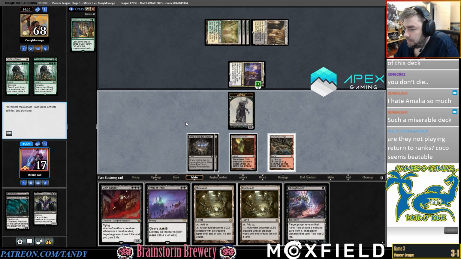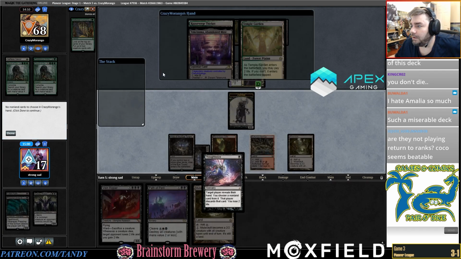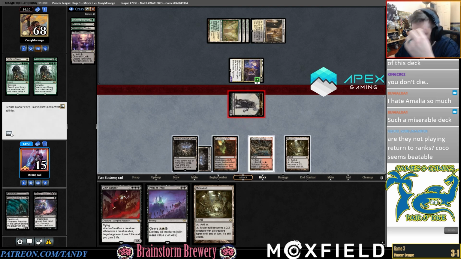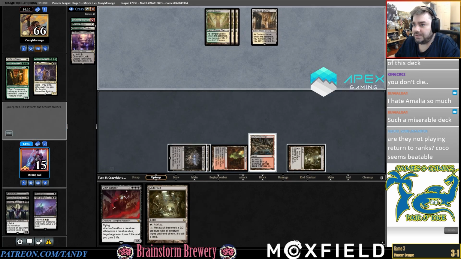Wow. Really not sure what to do here. I feel like we're just extremely screwed no matter what. Path of Peril probably has to wait until next turn. Nothing. Oh, maybe I should have waited for it for next turn. All right, let's just attack. Let's just hope their Coco's bad.